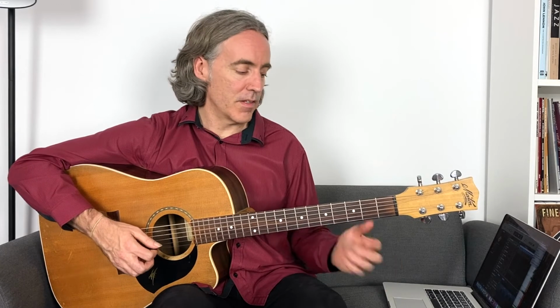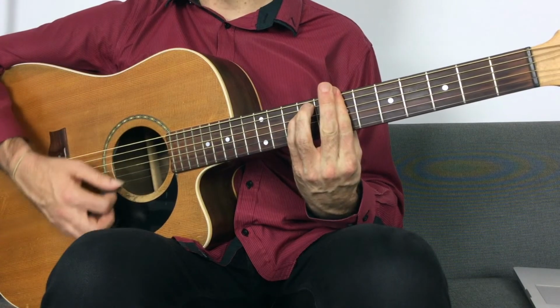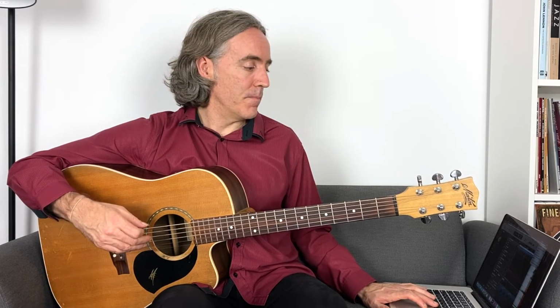D, G. So you go minor. No, definitely not. Yes, major. Okay, what about the next chord? Okay, that was up at the B. Major doesn't sound right here. It's minor. Okay, so you got the root note, you just got to work out whether it's major or minor. Now there are other chords aside from major and minor, but we're starting with just major and minor chords here, right? All those other ones will come as your ear gets better.